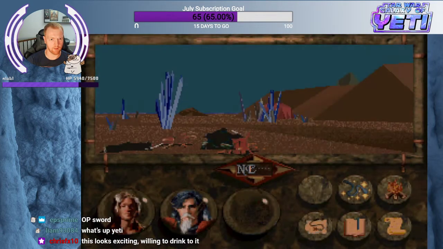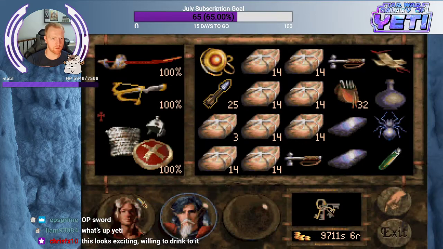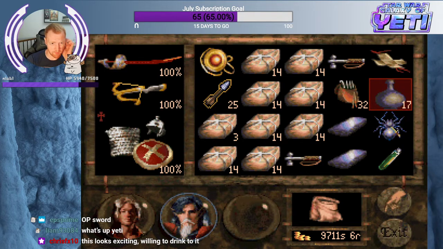All right, we got that. Let's make sure we got 100%, 100%. Should we run through the map? Nah, we're good.